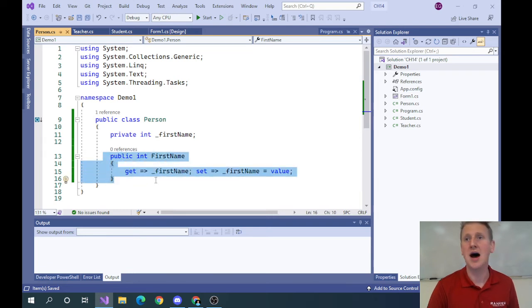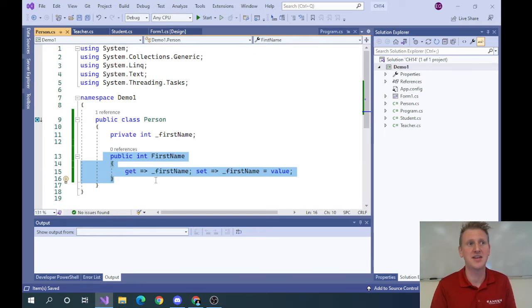Well, just as a reminder, members are properties. So a property is considered a member. A method is considered a member. An attribute is considered a member. That's a generic term for those things.